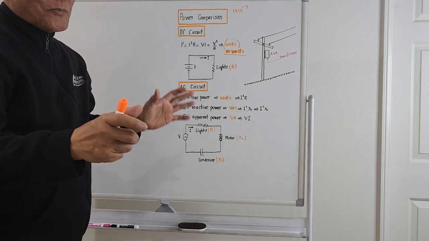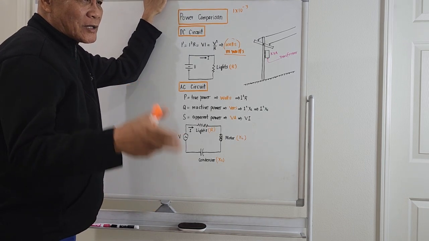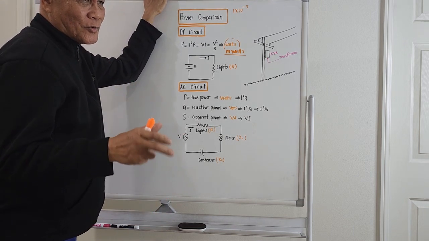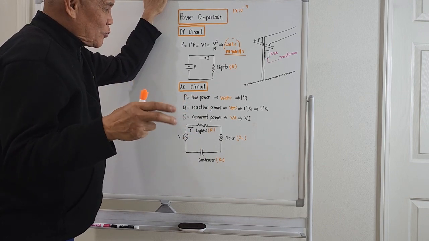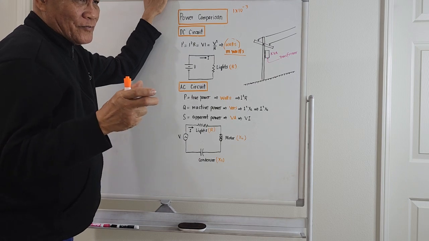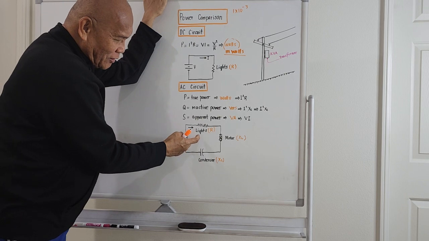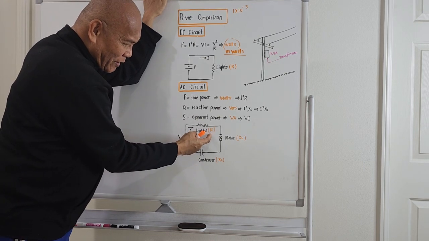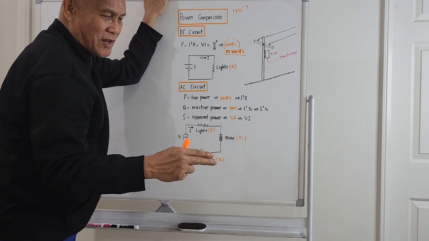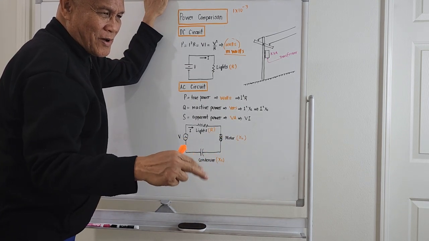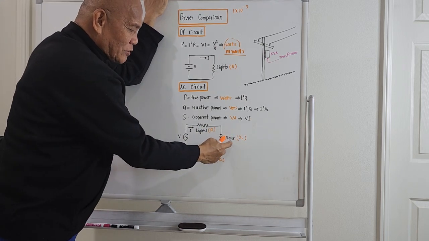Okay, the more complicated thing is the AC circuit, our actual circuit for household use. Because for household, there are three types of loads. It will be the lighting load, which is designated by R. There are the so-called motor loads. Motor loads are just like the pumps, or the pumps for a fountain, something like that. Those are considered motor loads.